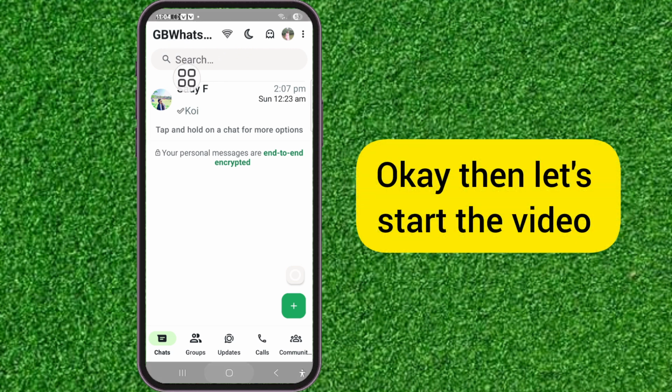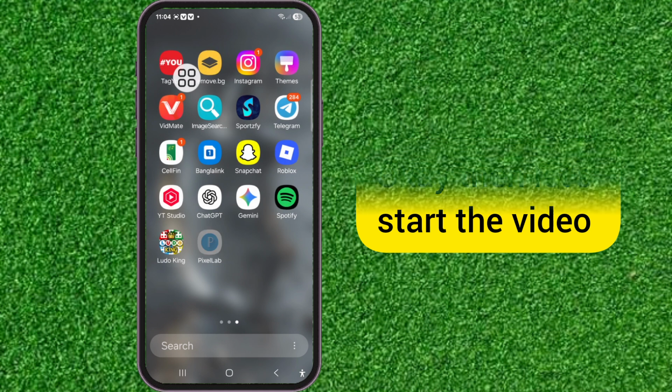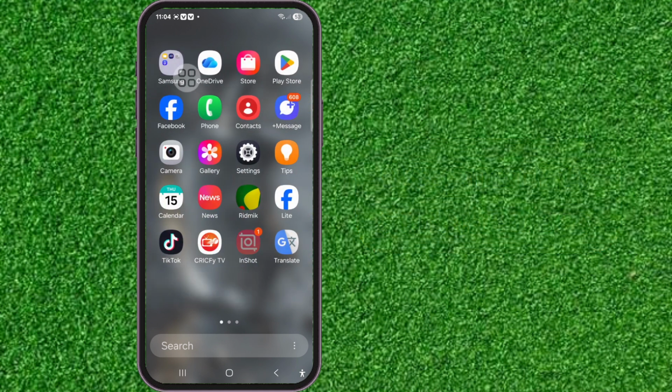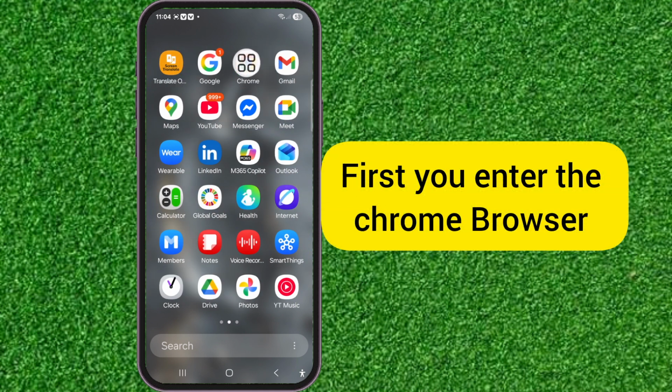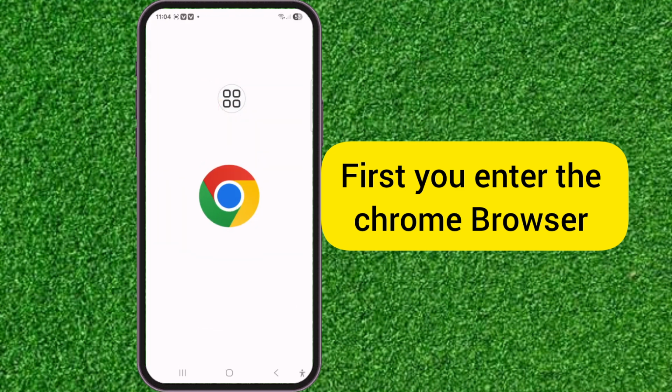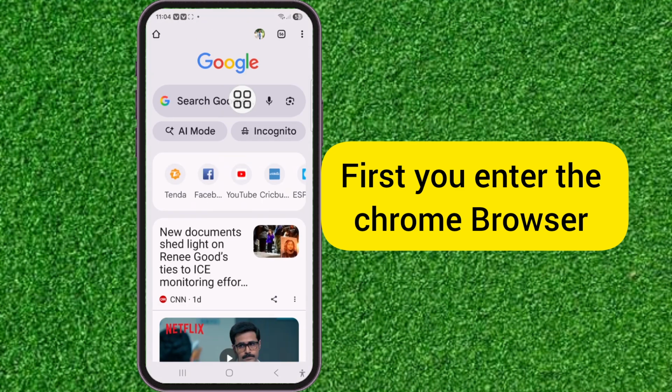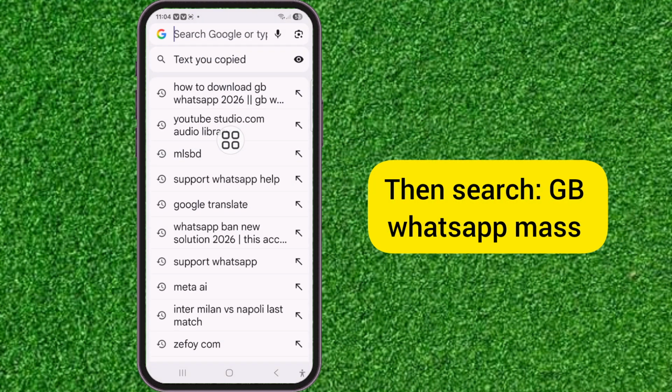After that, now go back to your home screen. First of all, you enter the Chrome browser. Search icon, now search for GB WhatsApp mass.